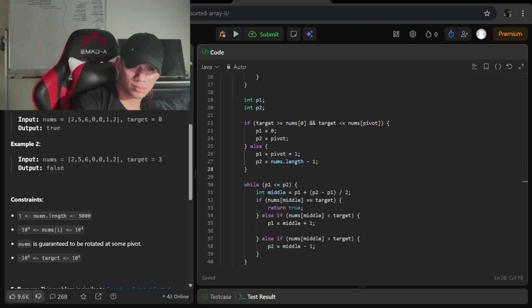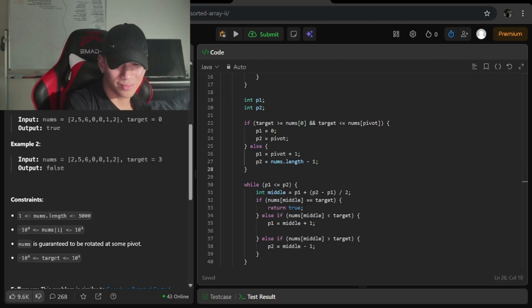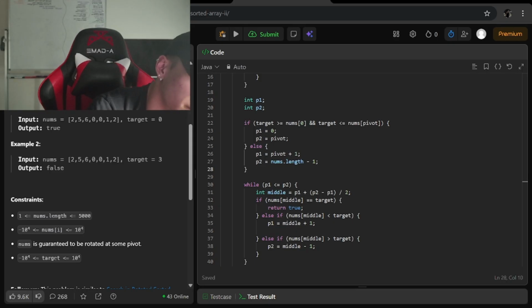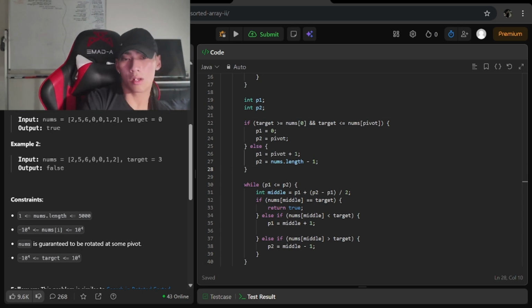In 0 milliseconds runtime beats 100%. If it's 0 milliseconds, I feel like that's pretty fast. But to be fair, everyone's solutions are running in that runtime. So maybe the test cases aren't actually that big.